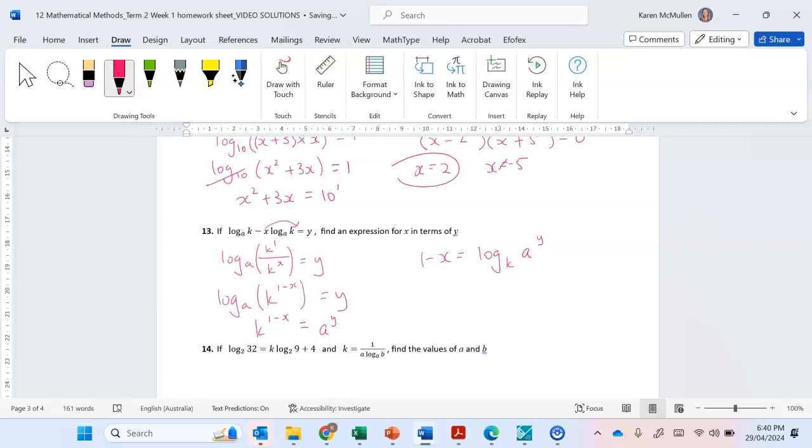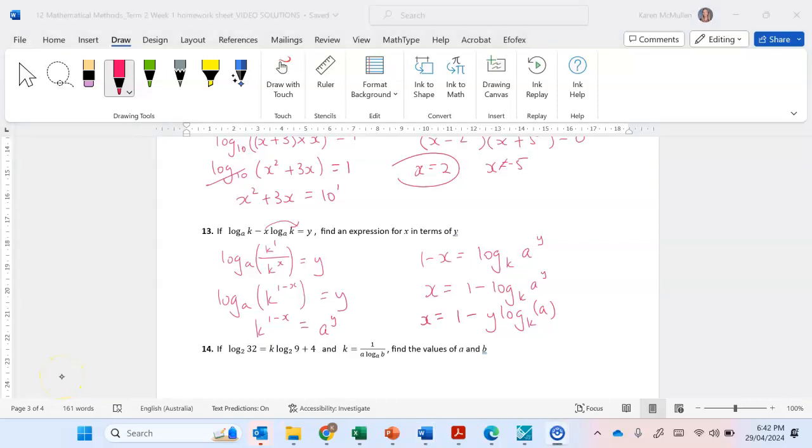And then we can just make that x a positive. So it's going to be 1 minus log k a to the power of y. We can bring that y out the front. So many letters, which gets a bit annoying. We can simplify it if we just want an answer in terms of log, but we can leave it with the 1 minus there. I might just check the answer.